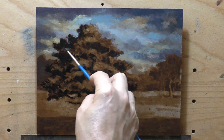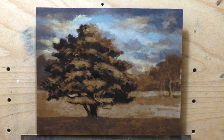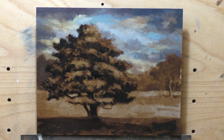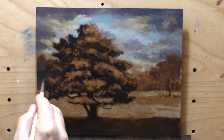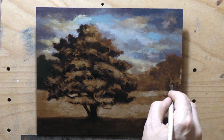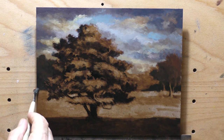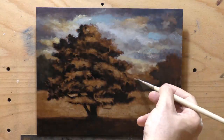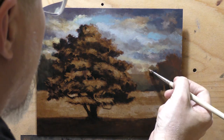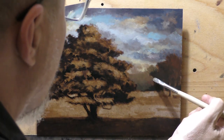If you had that all set up, when I tell you to turn off this video and get to work, you could do just that — put a board on the easel, pick a piece of reference, and paint. Some of those reference images could be a study after a master. Sit down and do a painting; on a 5x7 you could probably get it mostly done in an hour and a half. Then if you feel you've only been doing bad paintings lately, that's okay — do the bad painting. If you can't stand looking at it, just turn it toward the wall.